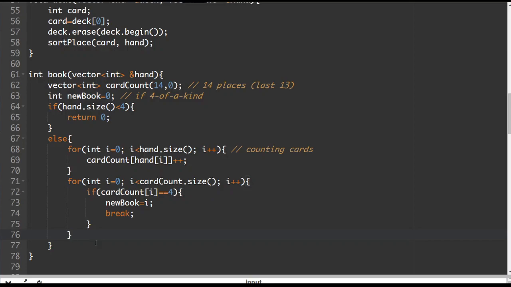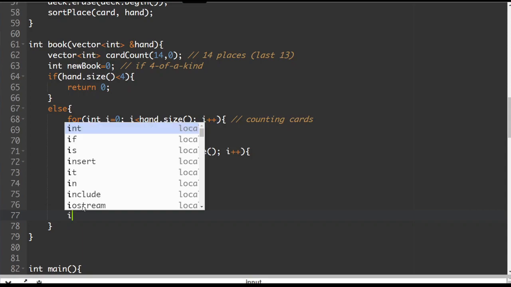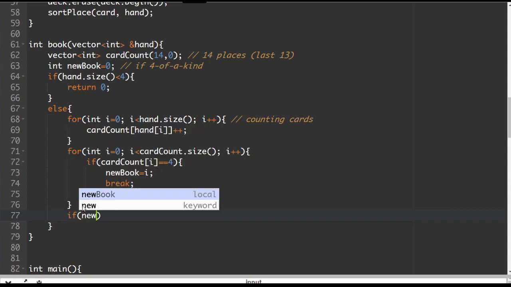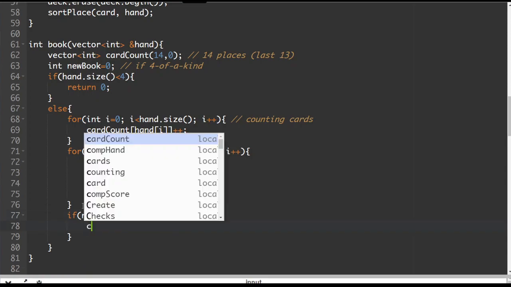Now we're going to check to see, as a result of this, did we actually find a new book? So if new book is larger than 0, and you can't have 0 as a book because the cards are only 1 to 13, we're going to say which one it was.